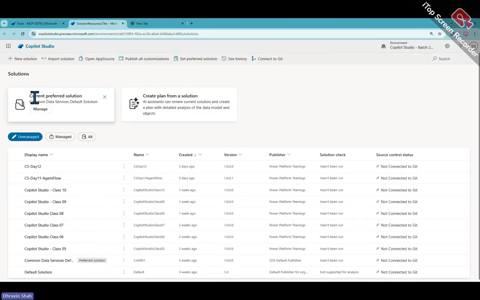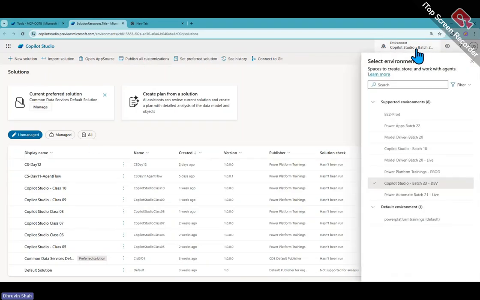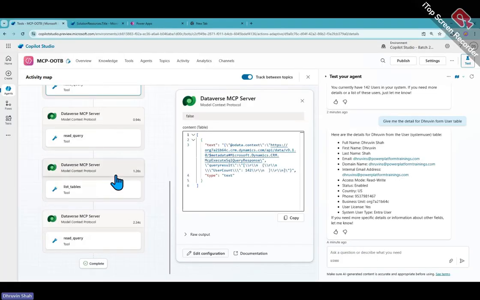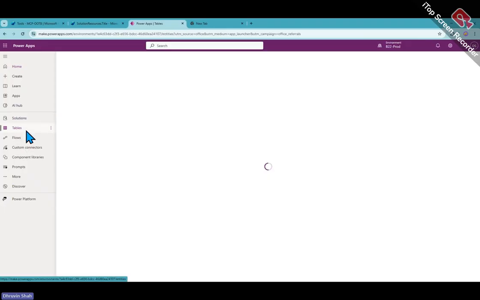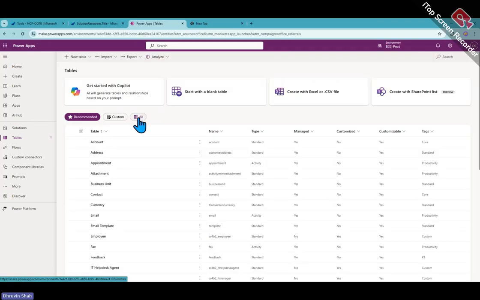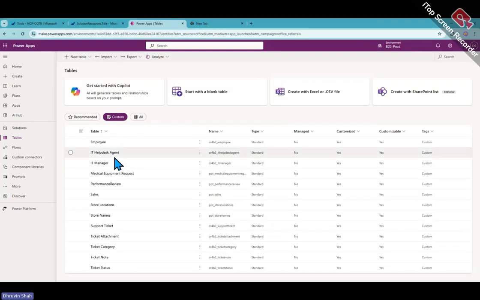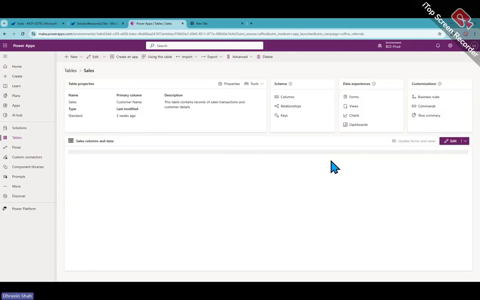Let me see if I have any tables. We have the booking table, I think, as far as I know, but let's verify this by going to the Power Apps part, and let's try to make some more additional queries over here. But this is the general idea of how an MCP server looks and how it works. Okay, let's say I go to the tables over here. If you have any system table or custom table, everywhere it will work. If you go to the custom tables, I have IT help desk agent, IT manager. Maybe let's see sales, right? Let's see if we have any sales data over here.